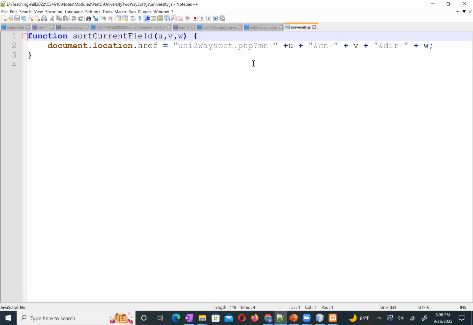The reason I give you these 3 case study examples is to get you started on PHP programming with a MySQL database. This weekend, I will assign you the first programming project with the background from this university database and from these 3 case study examples, because I will add features.